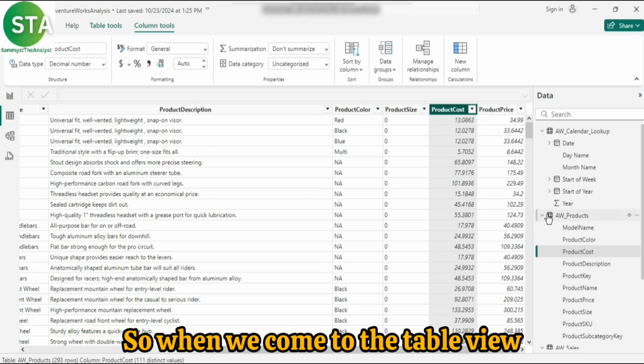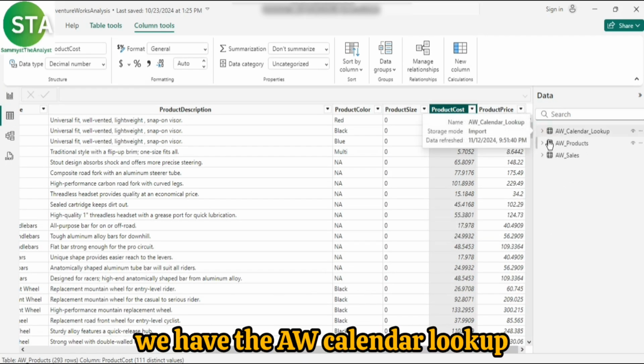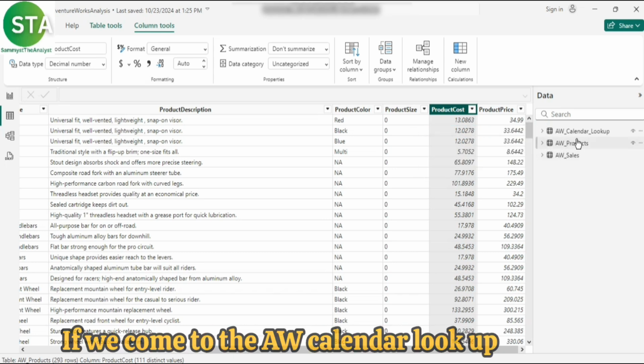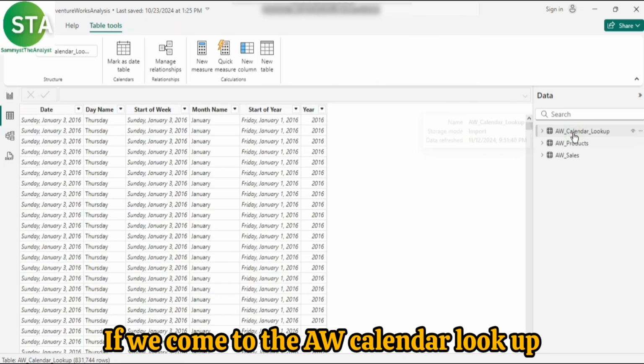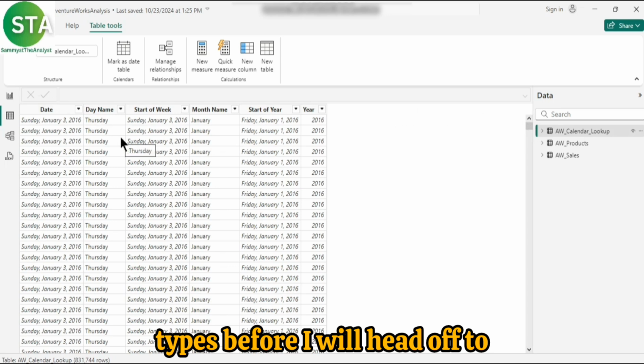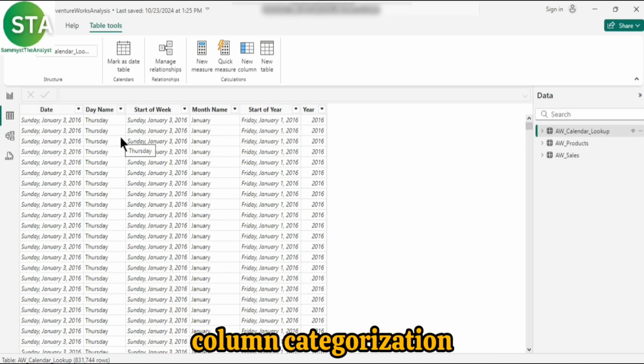When we come to the table view, we have the AW calendar lookup, then we have AW products and AW sales table. If we come to the AW calendar lookup, I want to make some formatting changes to the column types before I head off to column categorization.